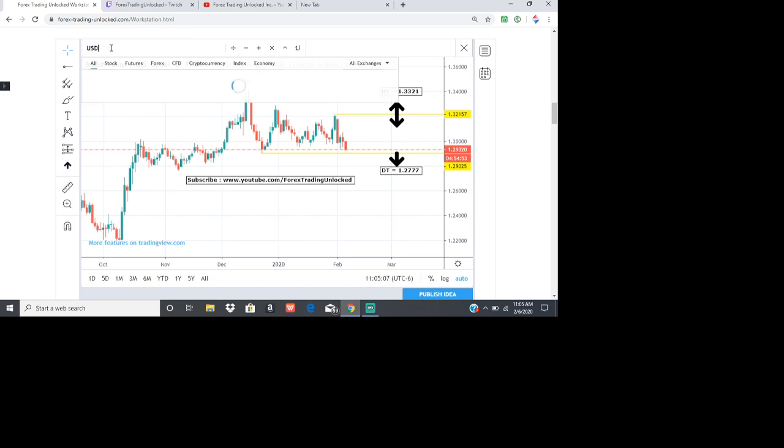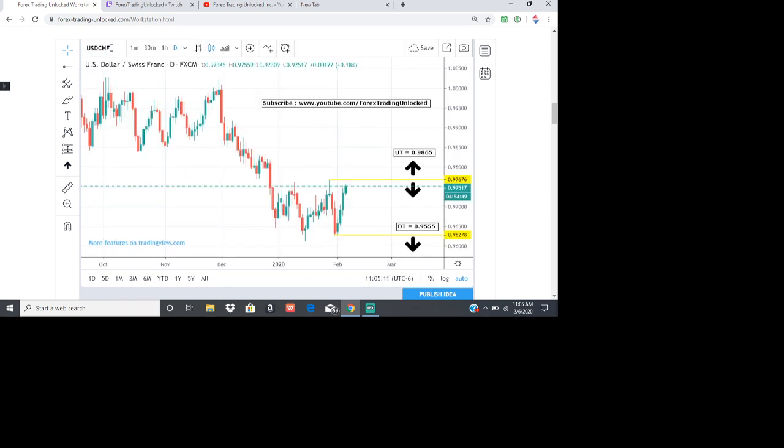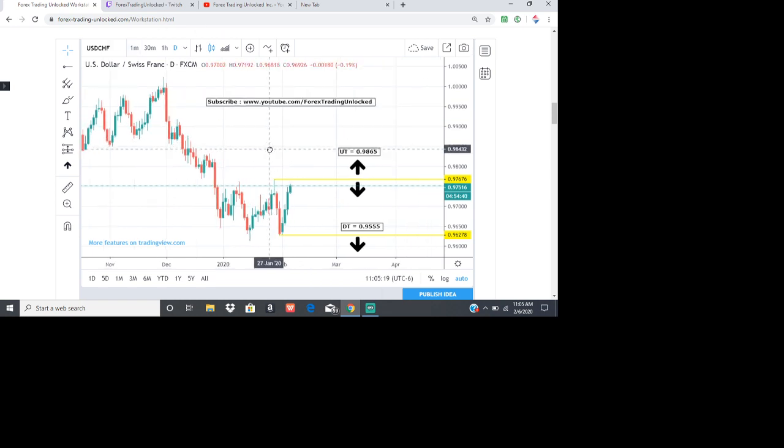So now let's look at the U.S. dollar Swiss, because while we have two major currencies going down versus the dollar, well, guess what? We have this one too. Now the Swiss has been a bull against the dollar in most currencies for months now.